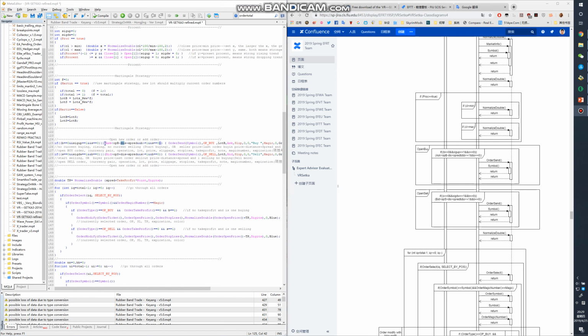For the second criterion, you can see that if the ask price is smaller than the opening price of buying minus the distance plus spread, and there is already an existing buying order, at this time we consider that the previous buying order has failed, so that we cannot reach the take profit, and we may already be losing money.